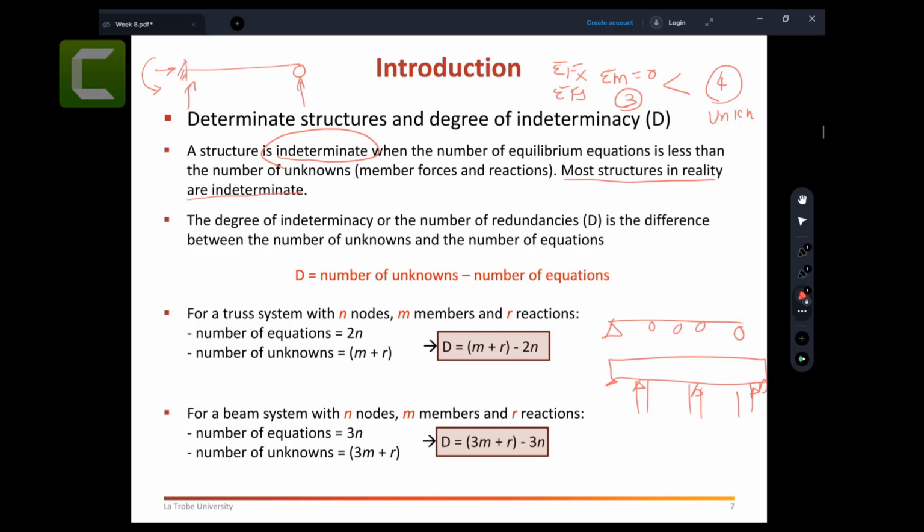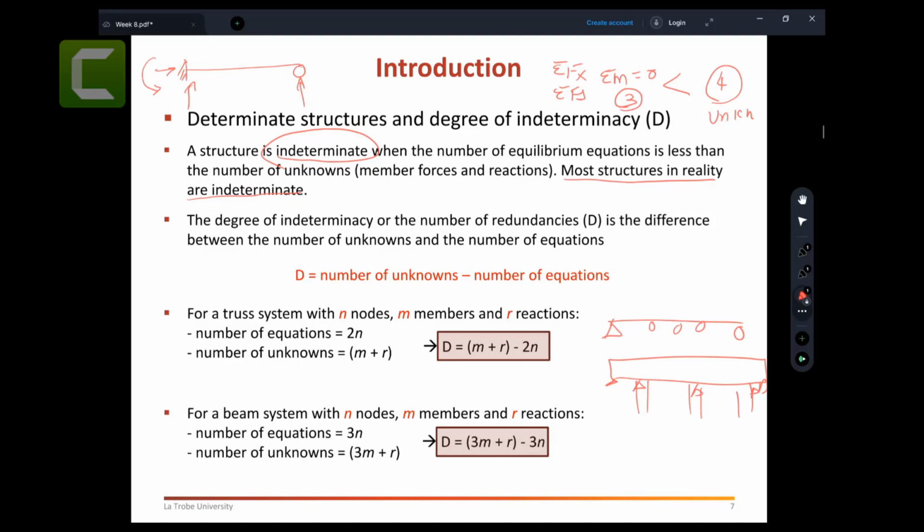Then someone might ask, why do you teach us determinate structures? Look, the determinate structure is very fundamental. It gives you the explanation of how the theory works. And once the students understand the theory and the fundamentals and foundation with that easy concept, it is good for students to absorb indeterminate structures.